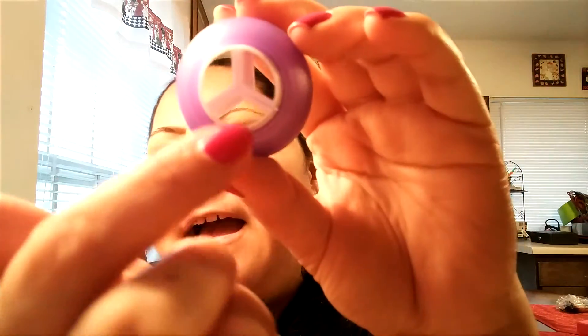Moving on to the baking department — this is a nozzle for piping bags. If you want to use different colors, it has three different holes and you put a bag in each one so you can pipe with three different colors. I thought that was pretty cool. I read the reviews and they were good. Baking stuff can cost a lot of money — I usually stick with the Wilton brand. This was three dollars.